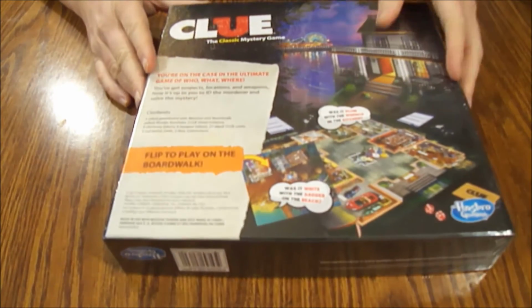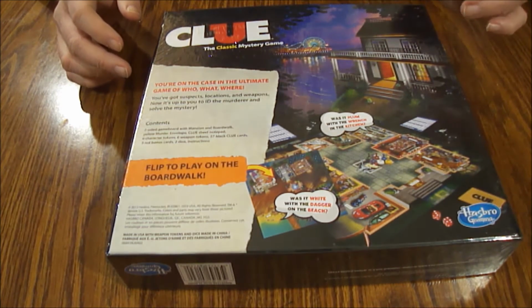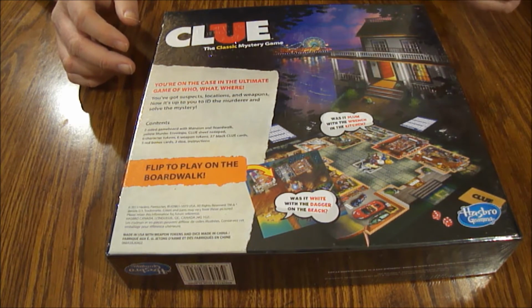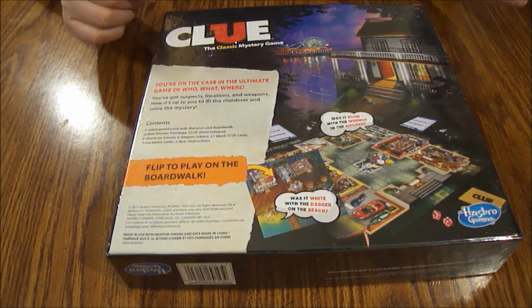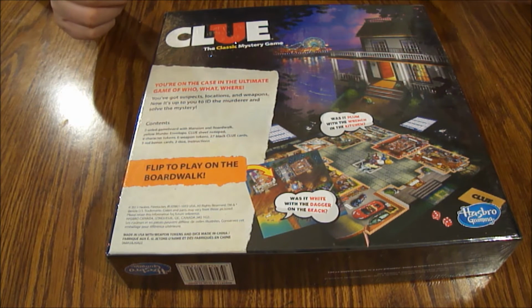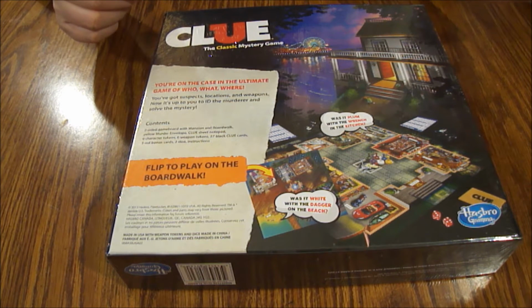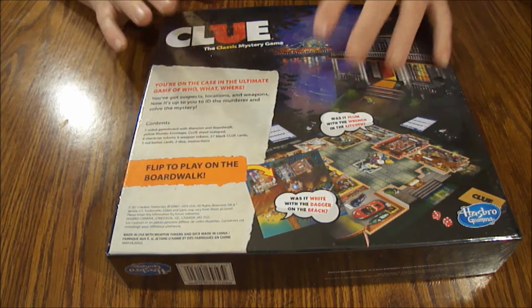So let's check out the back here. And as usual, you flip the board to play the other scene. The contents are a two-sided game board with the mansion on one side and the boardwalk on the other. The yellow murder envelope, the Clue character sheet notepads, 6 character tokens, 6 weapon tokens, 27 black Clue cards, 3 red bonus cards, 2 dice, and instructions. So let's open this up and see what's inside.